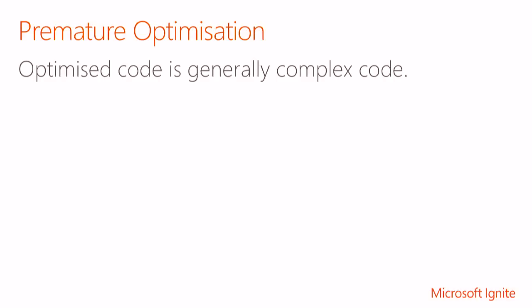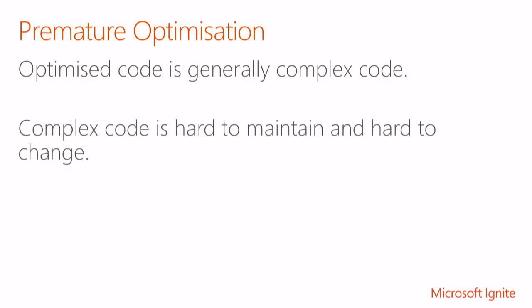Premature optimization. So optimized code is complex code, right? And I see people do this. They try and optimize the CPU cycles for something that's making database calls. N+1 database calls, but make sure it goes really fast on the CPU. Even though every database call is costing us 300 milliseconds or something every time, and the whole sequence of operations takes 12 seconds. If we can optimize the CPU to save that 2 milliseconds, success.